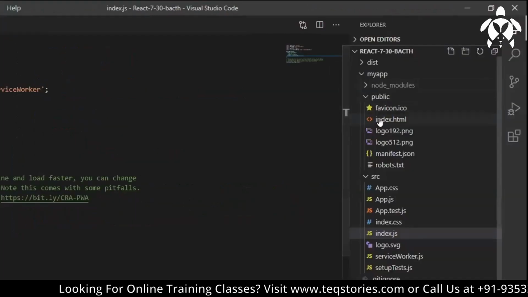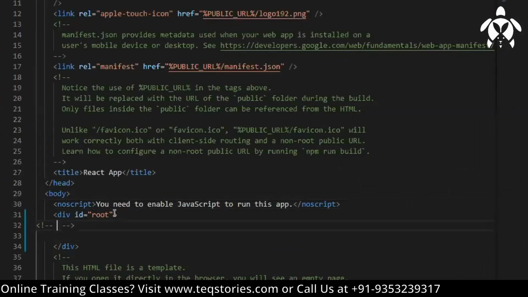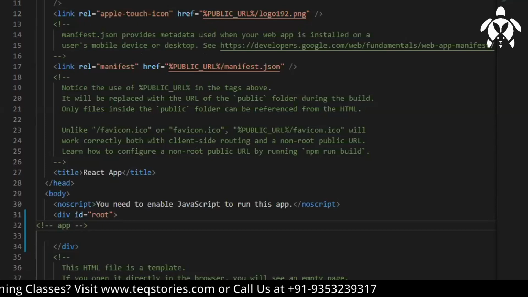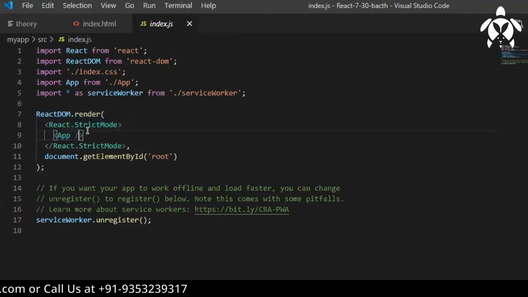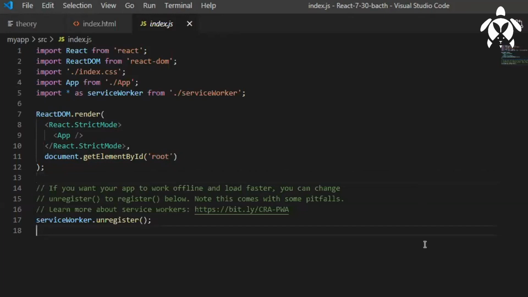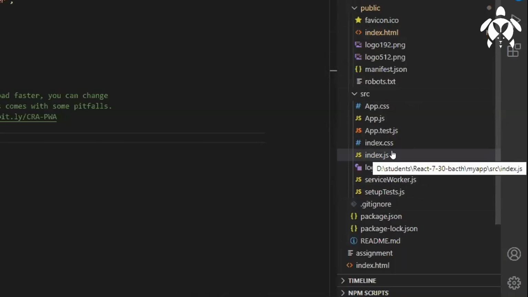It is residing in index.html. So it will display the app component. See what it says: ReactDOM.render, in strict mode, displaying the app component inside the element which has the ID root. This is how it will run the application. So this is the basic flow: the starting files are index.html and index.js.